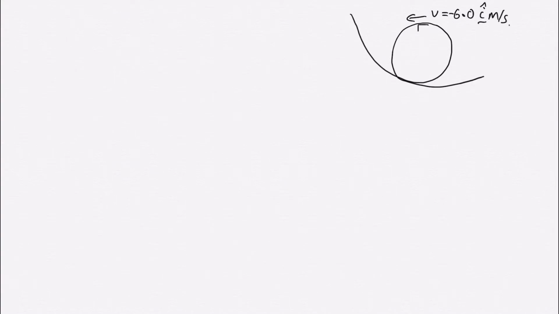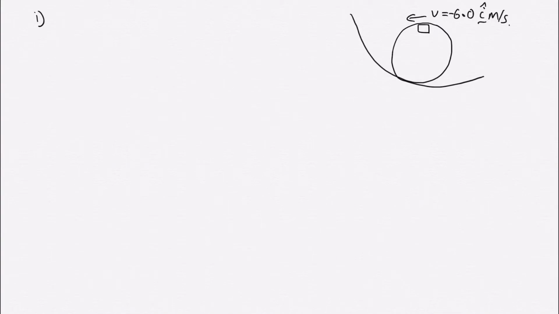So in this question, we're told that the motorcyclist tries to undergo a loop-the-loop. So let's just draw a diagram. Here's the loop-the-loop. Now at the top, his speed, v, is equal to 6.0 negative i, so it's going in the negative direction, meters per second. And that's when he is up here. And part one of the question asks us, well, does he make it round the loop?